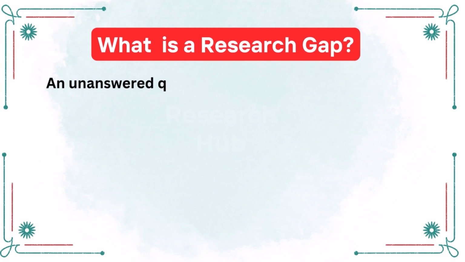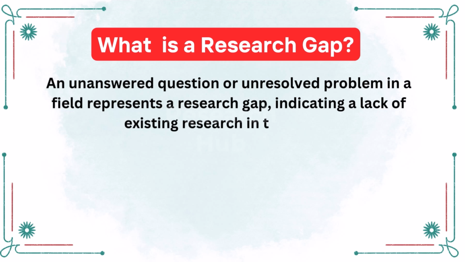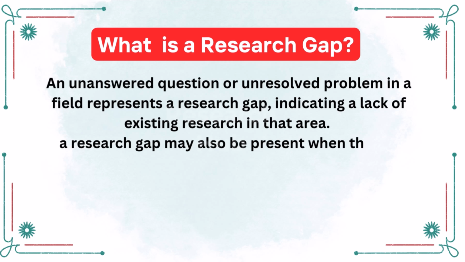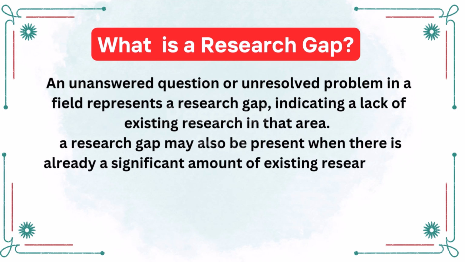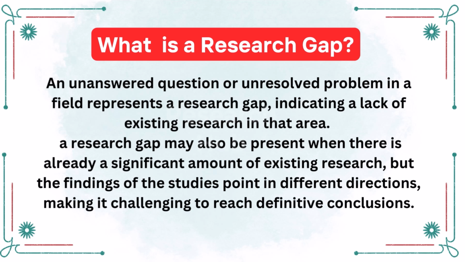What exactly is a research gap? Well, at the simplest level, a research gap is essentially an unanswered question or unresolved problem in a field, which reflects a lack of existing research in that space. Alternatively, a research gap can also exist when there's already a fair deal of existing research, but where the findings of the studies pull in different directions, making it difficult to draw firm conclusions.